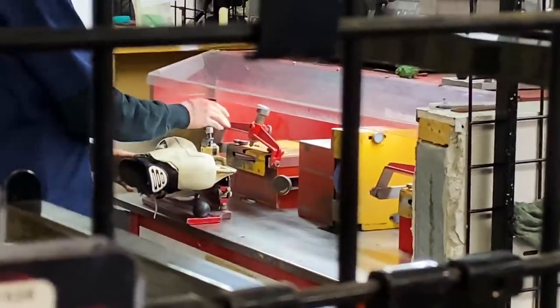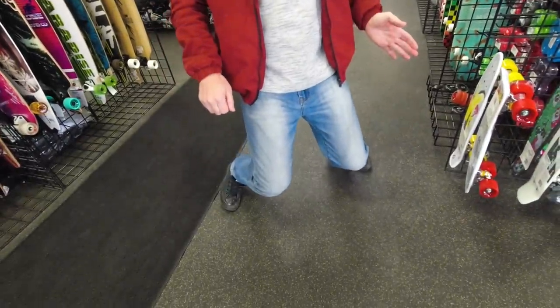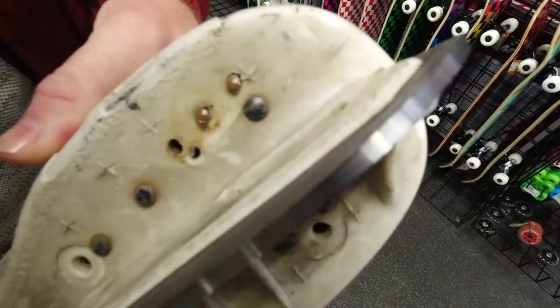A bit of a shame — no new goalie equipment. I was hoping to show you guys goalie pads; new ones are probably $1,500. Only used equipment here today. We did get my skates sharpened. I just realized he was supposed to ask me what type of sharpening I want — there are different ones he can do — but he didn't ask and I didn't remember to tell him. I'm officially the worst Canadian. But I haven't played in three years and I'm just trying not to break my ankles, so it should be fine. Next stop: Iceland Hockey Arena, which is a huge arena — and right across the street there's another huge arena with four rinks. On the way we'll probably pass two or three more — this is the nature of the GTA.